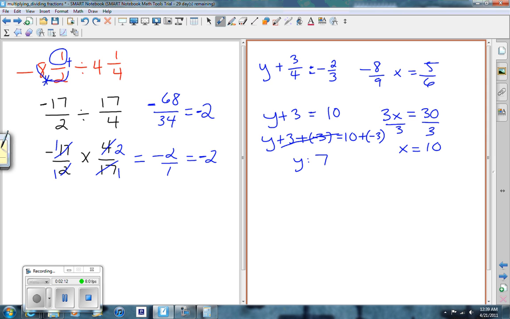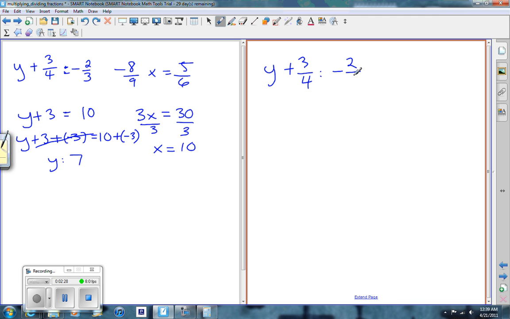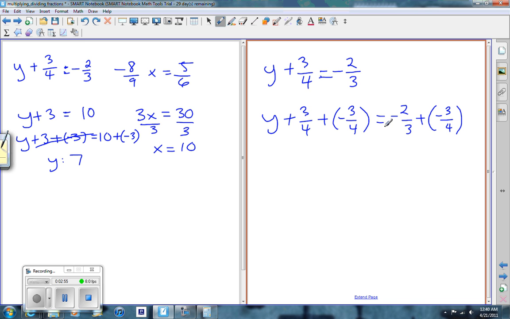All right, add page. So we have this over here, and again, this stuff hopefully looks somewhat familiar. On this side, let's deal with the fractions. So we got y plus 3/4 equals negative 2/3, just like that. We'll do y plus 3/4. I'm going to add negative 3/4 to this side to get rid of the positive that was being added, and then equals negative 2/3. Whatever I do to one side, we have to do to the other. That's the addition property of equality in math.